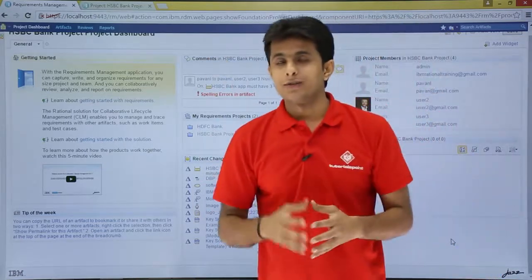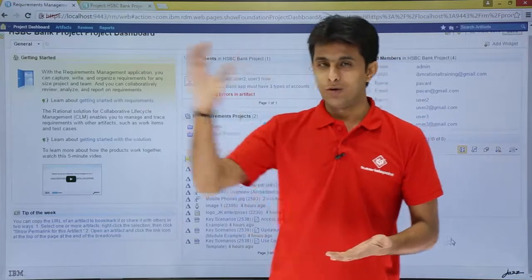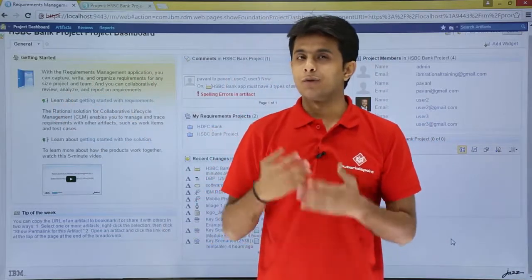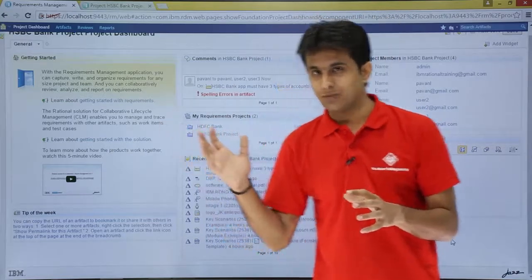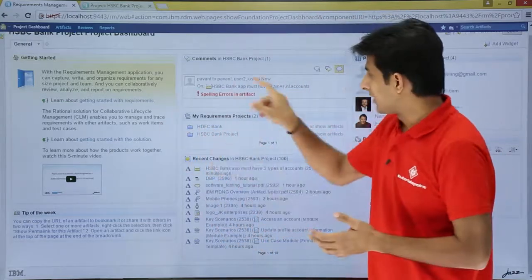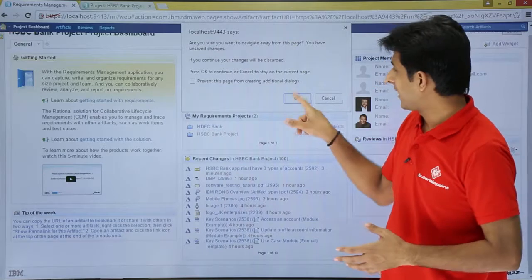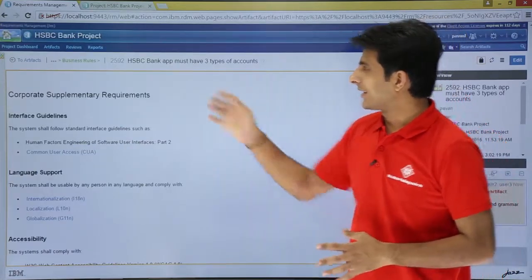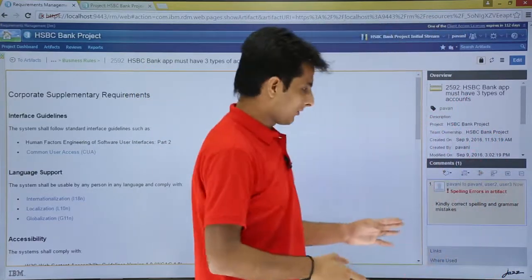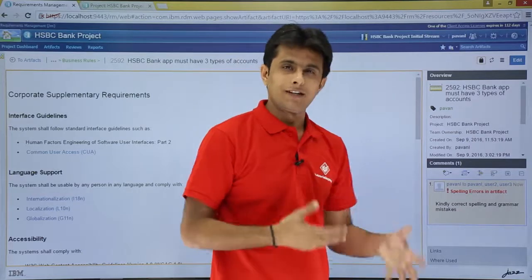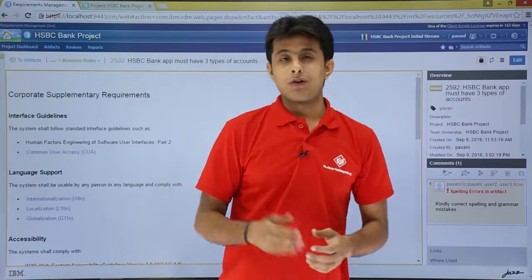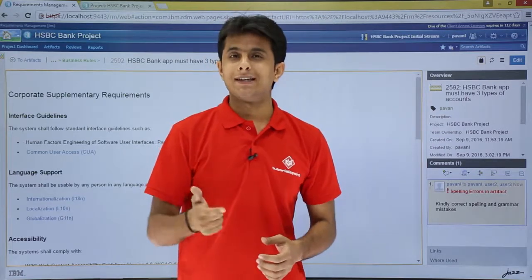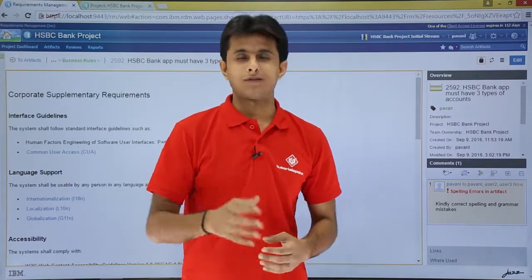Here you'll save a lot of time, instead of sending email notifications separately, or notifying the people by different methods. If the person opens the dashboard and wants to navigate there, he'll click on this place and click on OK. You see it has jumped to 2592, directly to this place. Now you can modify the comment and keep on adding. That we'll see in later videos. I hope you have understood how to create a comment and see the comment created by the user. That's all for this video.